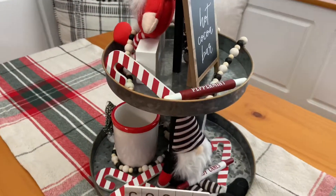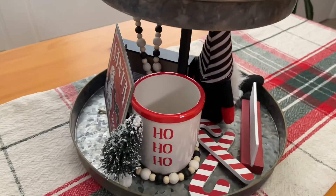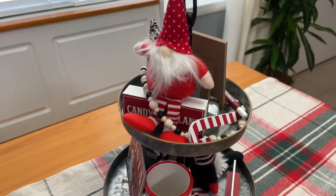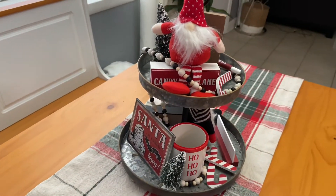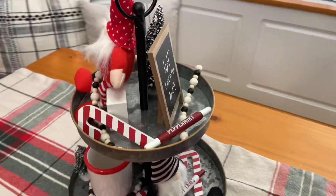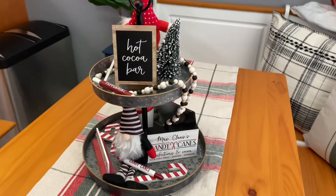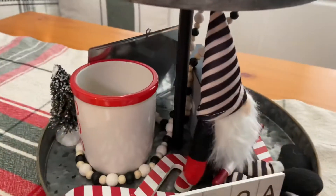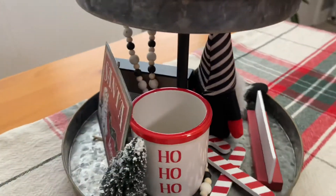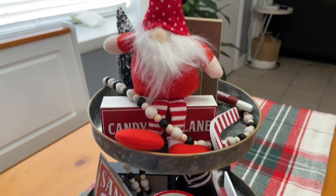This is how the tray turned out. Like I said, this is my first time decorating a tiered tray. I wanted to be able to show every angle with something, and this is what I came up with. Let me know what you guys think about this tray. I may move it near my coffee bar, because when my kids got home they kept bumping into the table while eating and it would topple the gnome around. So I'm not going to keep picking that up — this may get moved, I'm not sure yet.